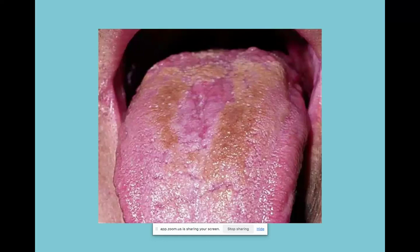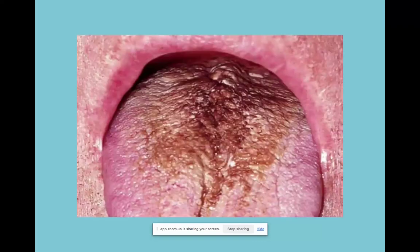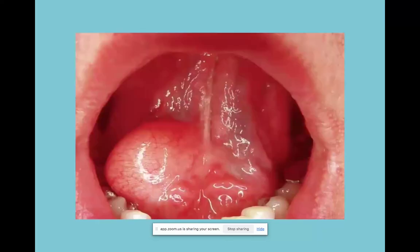Right, sir. And now you see in this tongue, you can make out that there is a small area of depapillation in the central portion. There is a hairy tongue appearance or colored filiform papillae. Most of the time, this is candidiasis, and it is called the median rhomboid glossitis type. When you have healthy mucosa and a healthy tongue, it's clearly visible. And if you have a stained or infected tongue, you have multiple colors like this on it. So hairy tongue is one description that is given to it. This is basically because we are not keeping the mouth clean. It's basically bacterial stains which cause the growth of the filiform papillae and also bacterial infection on top of that.